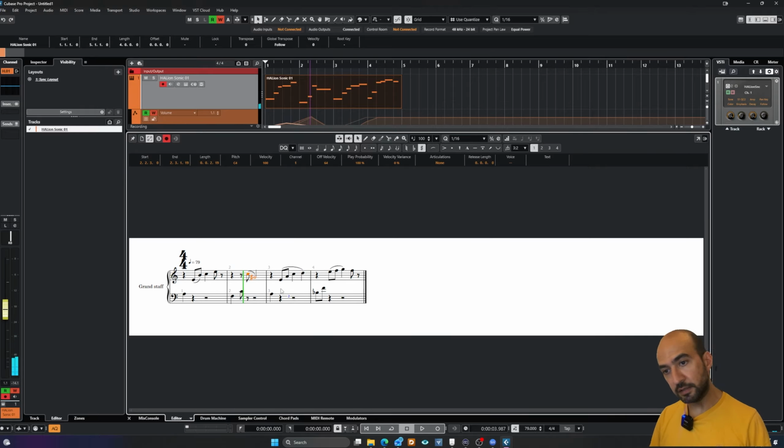But a workaround is to just hold Alt and Shift and then click somewhere, and this will move the playhead to where you're clicking, and it's pretty handy. Then you click, and you do it again, and this will help you a lot with the timing and what you're doing.